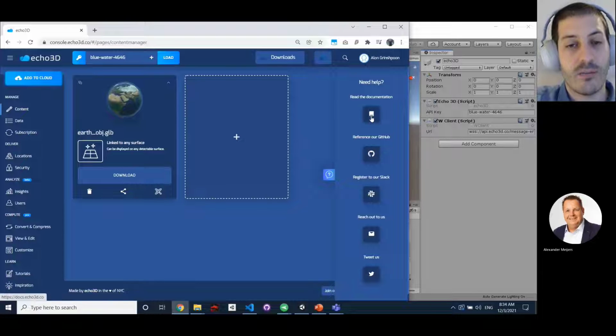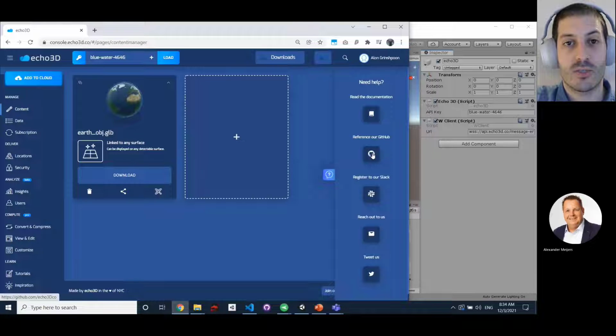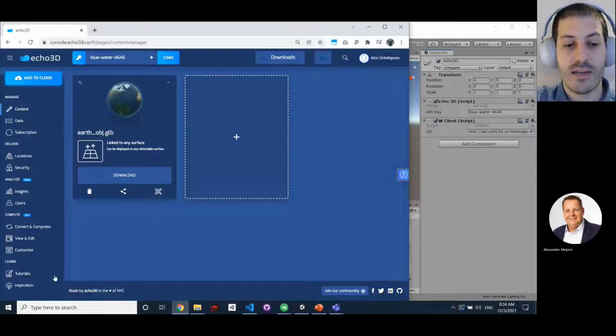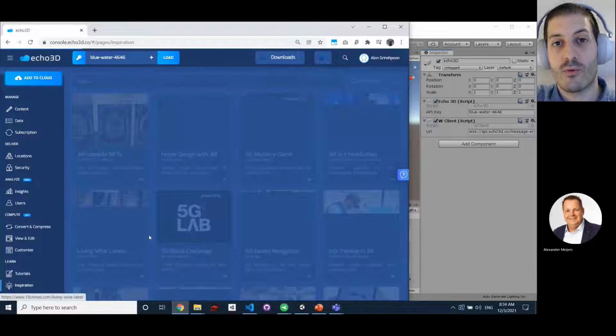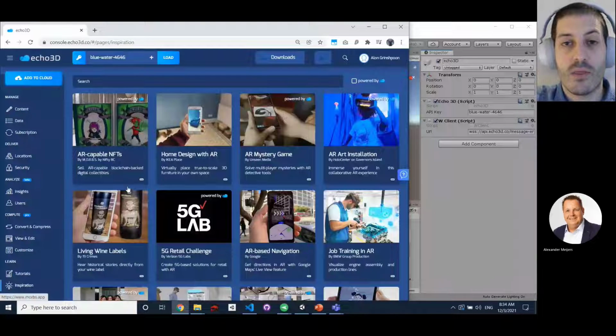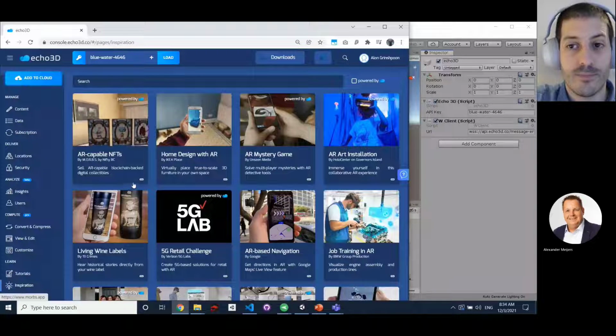And as I mentioned, we have our documentation that is a step-by-step guide of doing everything I just did. And our GitHub page is basically an endless resource for you to use open source examples and play around with them and start with something. And there are really compelling use cases there for 3D. And the last thing I'll say, again, go to the inspiration page to explore and learn more about the things that you can build and get inspired by what other people are building to see how that can relate to your industry.